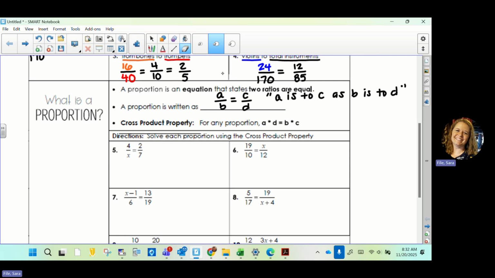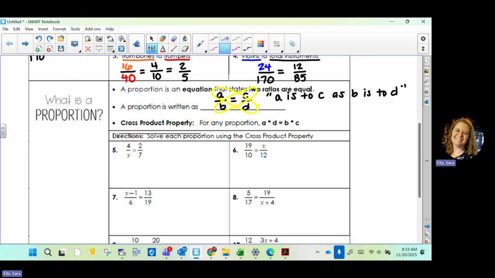Now, when you are setting up a proportion, you are typically going to know 3 of these 4 pieces. You have 2 numerators, 2 denominators. One of them is missing. You are going to cross multiply. Okay, it's called the cross product property, but it's just cross multiplying to solve. So when we say cross multiply, remember that means some of you may have called it the butterfly method because you kind of make little butterfly wings when you cross it like that. So the A times the D and the B times the C. Does that make sense? Y'all remember that? Yep. All right, so let's try that.